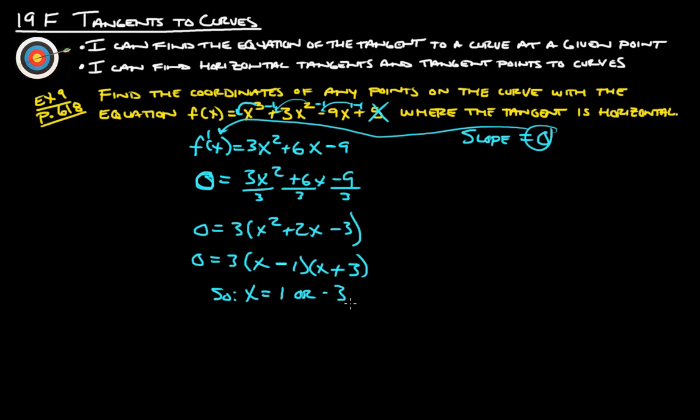Now interesting, there's actually 2 points. There's 2 times when this equation has a tangent that's horizontal. If you think about it, it's x cubed. So the x cubed function looks something like this here, right? And here is one tangent where the slope is 0, and then here's another tangent where the slope is 0. So we've got to find both those spots. We've got to find this point and this point. We have negative 3 and 1, so this one's farther to the left, so let's call this one negative 3, and we'll call this one 1.